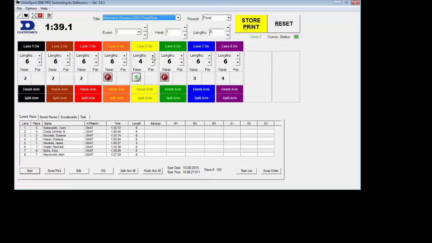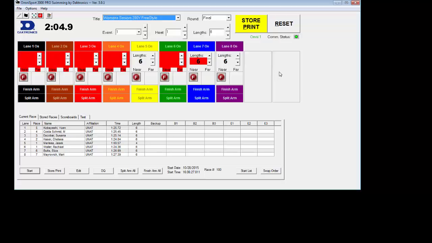If, for some reason, a touchpad split is missed, you can adjust the length by pressing the up arrow. The system will give the operator warning that something has happened by highlighting the box red. To fix this, adjust the length by pressing the up arrow. Now our length count is correct. We are ready to receive our final finish touch with buttons.